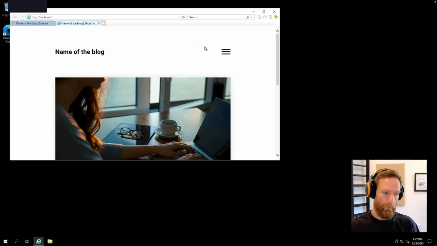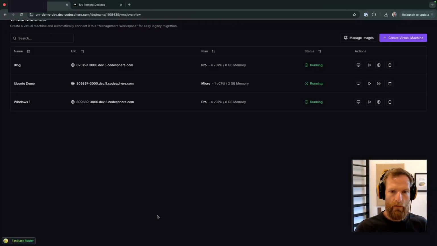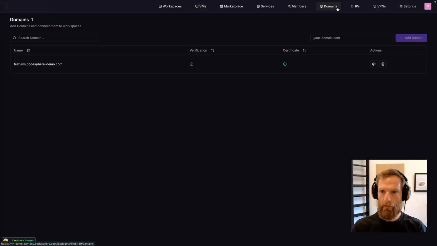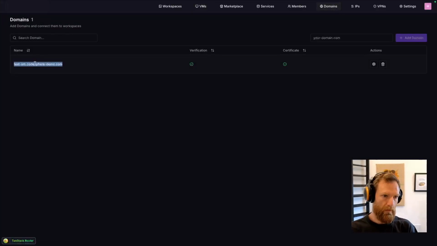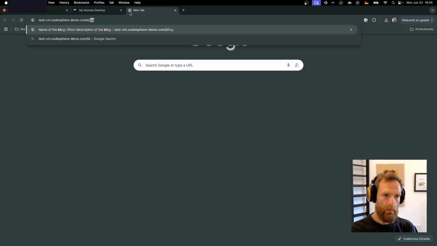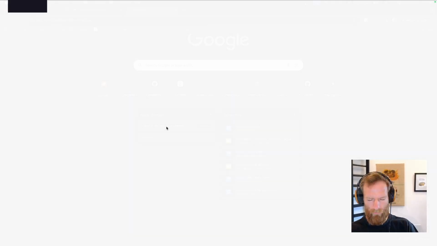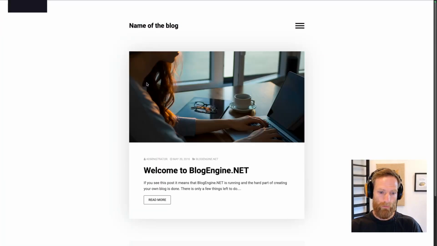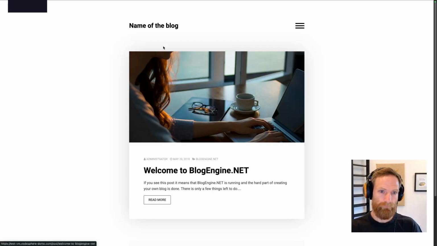So this is just a small blog here. And to see if that works, I will now open the domain in a browser on my own machine instead of inside the virtual machine. Okay, so back to Codesphere. Let me go to the domains page to copy the domain name here. Open it up in a new tab, the /blog path that we routed the traffic to the new blog, right? And you can see the blog is showing up here.